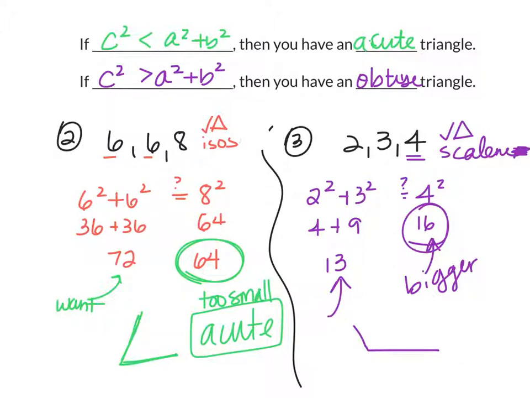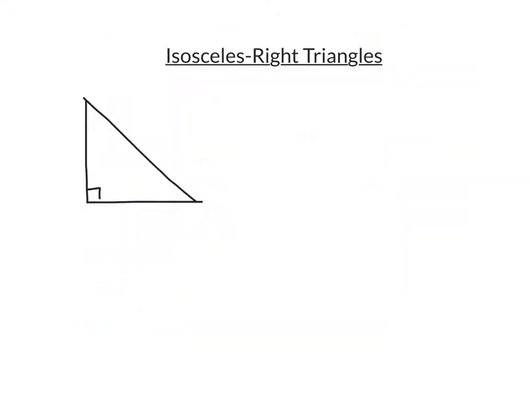All right, and then we also have this last set of properties, and this is with isosceles right triangles. So there's some special things going on. First of all, right triangle obviously means I'm going to have 90 degrees. Isosceles, we learned today, means that 2 of our sides are the same, and it also means that our 2 base angles are the same. So remember, this 90 degrees is my vertex angle, making my base the hypotenuse, and these other 2 angles are going to have to be the same.